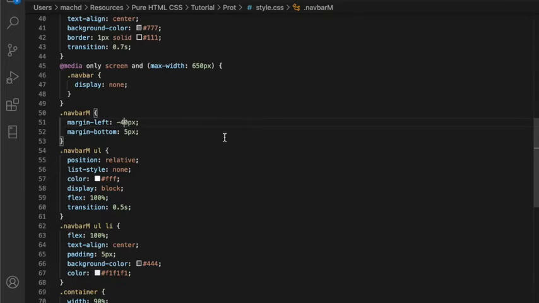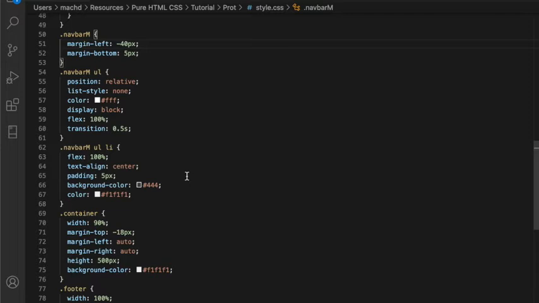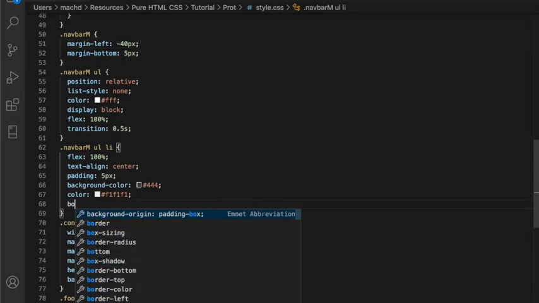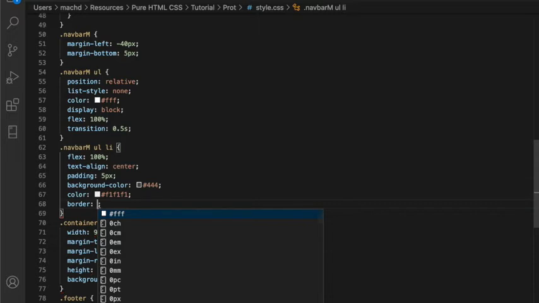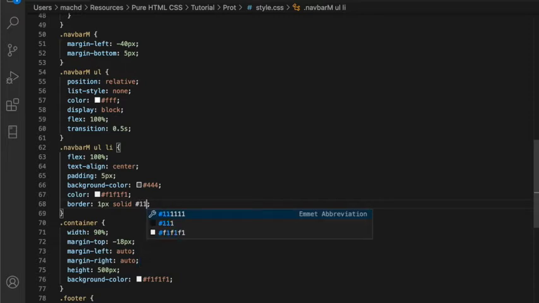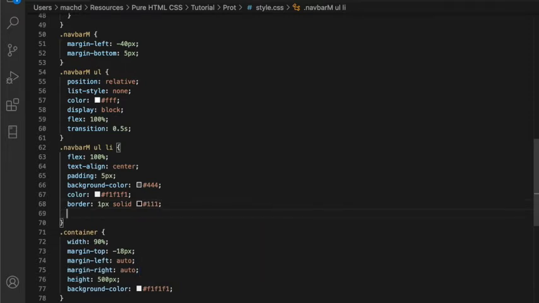And in the ul section, after colors, let's add a border of 1 pixel solid, with the color, let's say #111. Okay, that's enough for now.